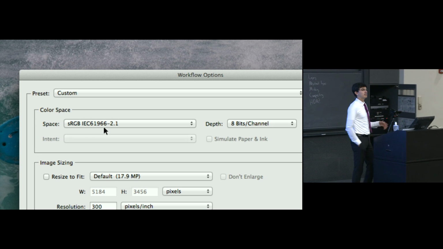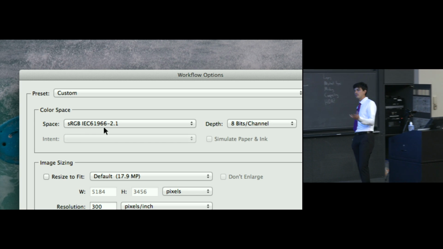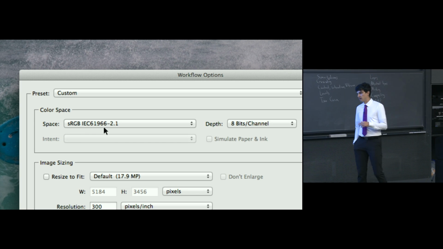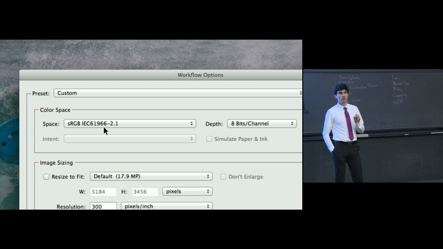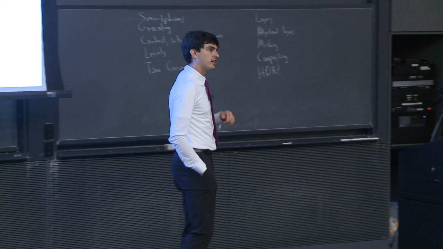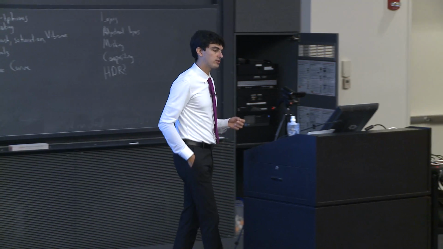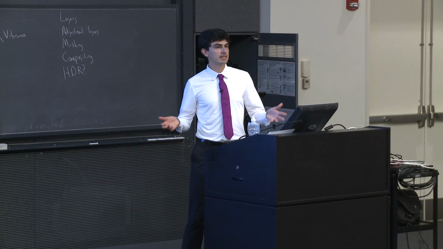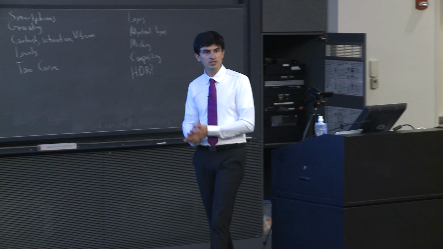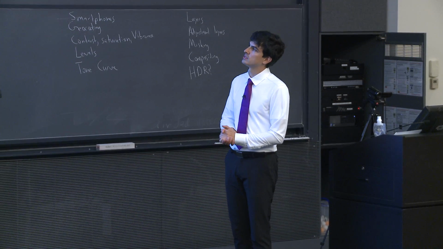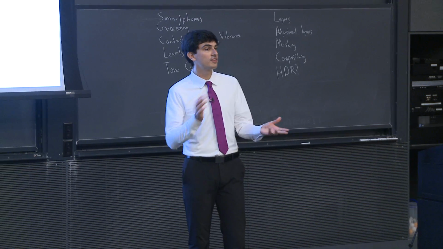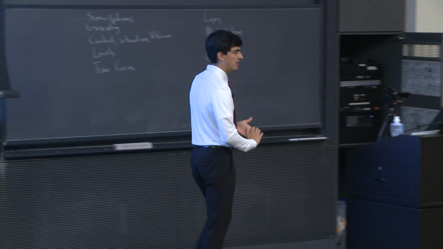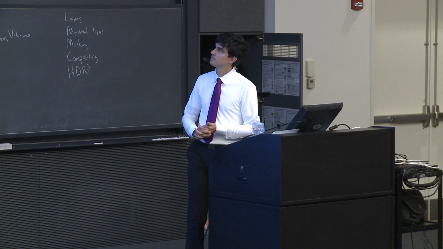Don't worry about the rest for now, but if you're doing anything on the web, if you're sending a photo to your family, if you decide to post it to the web or anything along those lines, sRGB is generally going to be the one that you want. Generally, you would use other color spaces when we're actually going to talk about printing these out. So once we're actually printing out these photos, then we'll start dealing with other color spaces. But for now, deal with sRGB, and we'll talk about some of the others and what a color space actually is in the colors lecture in just a few weeks.